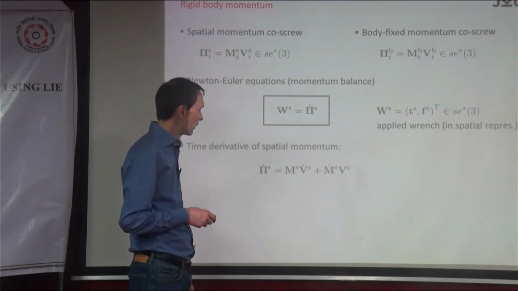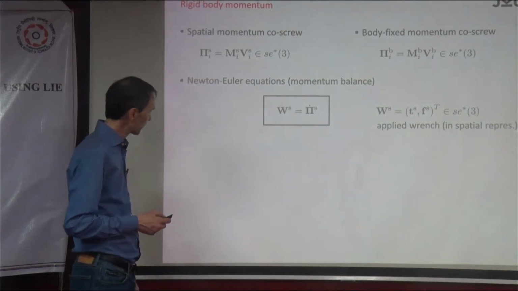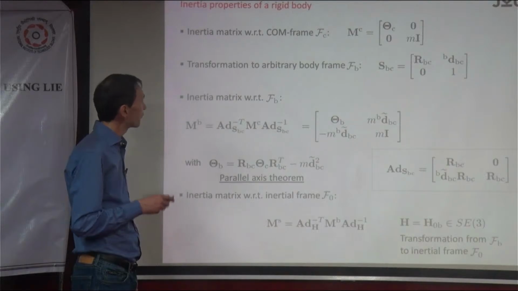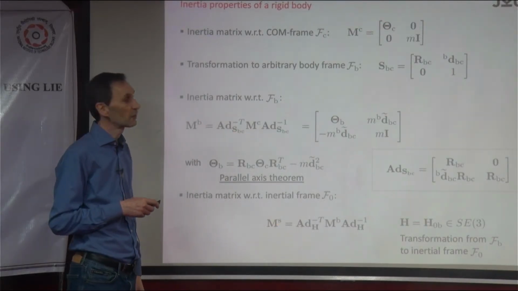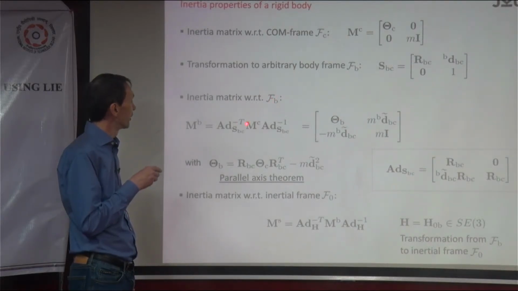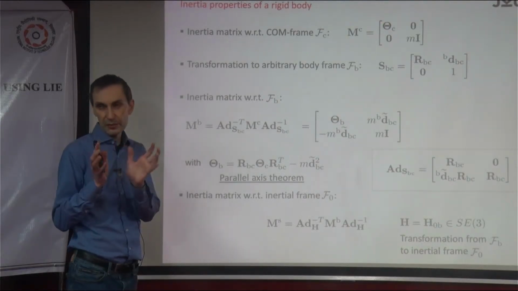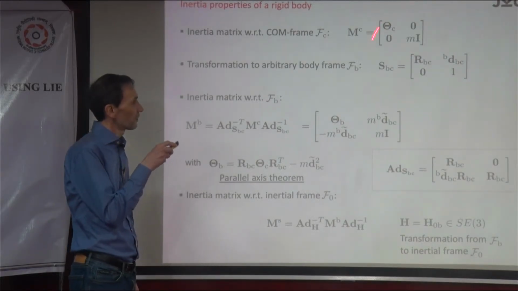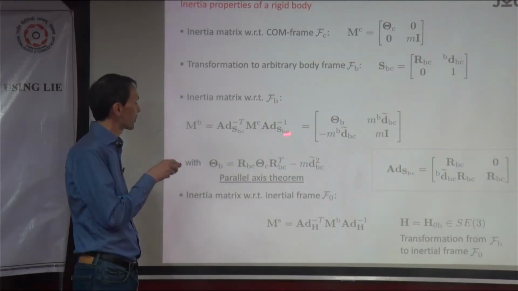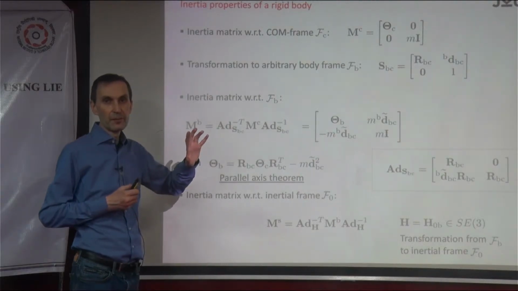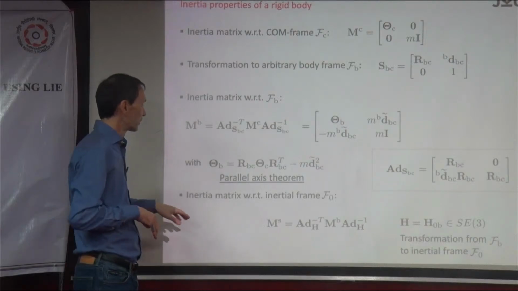So what's the problem here? Maybe the tricky part is this m dot. Because we have seen that m came all the way from mc to mb to ms. So we would have to take the time derivative of this adjoint here. Again, we are dealing with rigid bodies, so this is constant. The inertial properties, if you're sitting on a body, don't change. And this doesn't change because this S transformation is constant. All the frames that you touch on your body keep the same pose. The only thing that's changing is H.